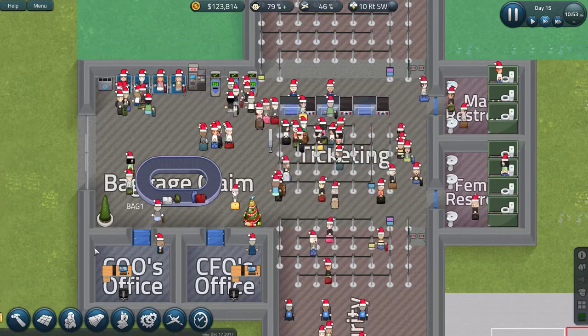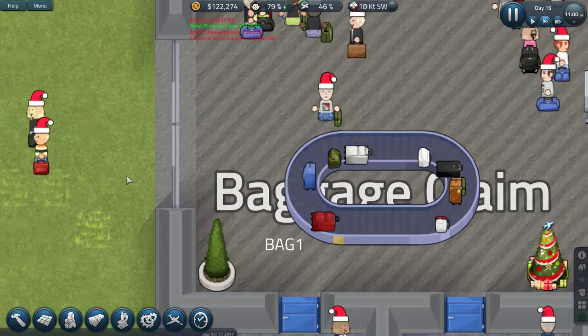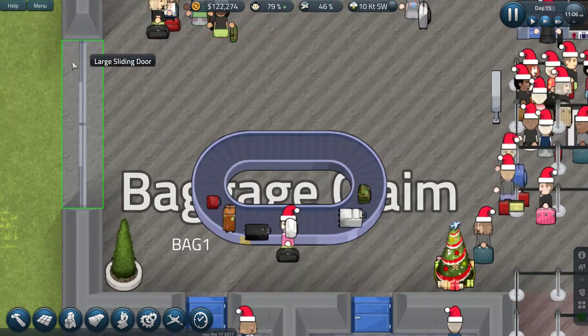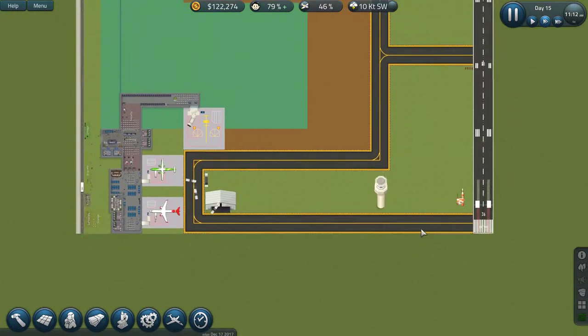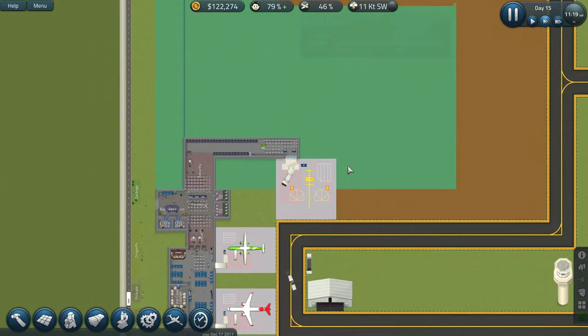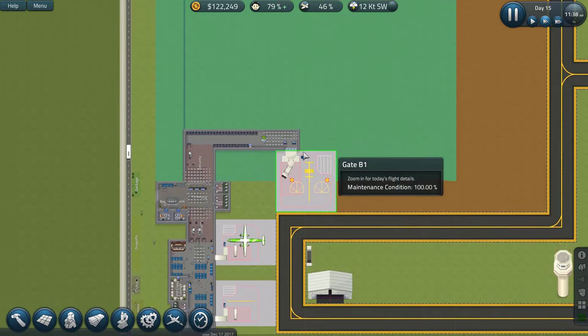So grab a snapshot of this. These people hanging around with their stuff. Nice, made a few screenshots. You'll see them in the thumbnails. Excellent. Everything else is looking good. It is based on price sensitivity, passenger satisfaction, airport facilities and more. Work hard for access to the best airlines or face having offers reneged. Not a problem as yet.